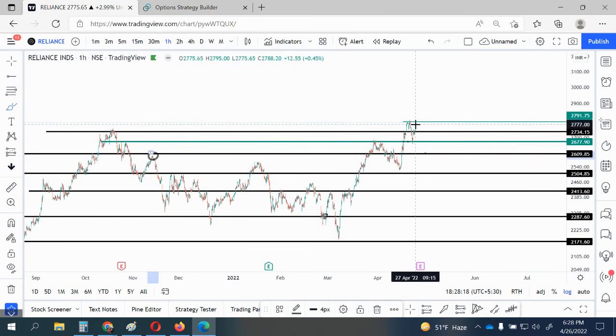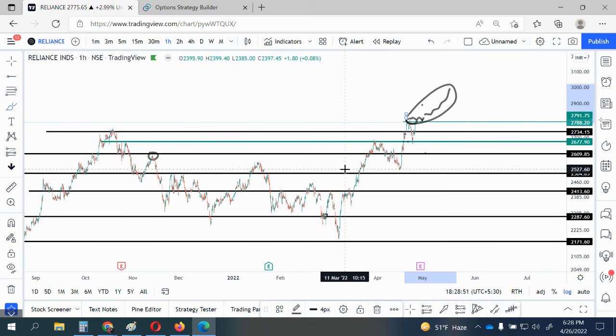Now you might ask, what logic does it make for me to go for the call debit spread? Yes, that's a very valid question, but this has made the all-time high. Whenever it makes an all-time high, the probability of going up is more than retracing. So we are talking only about the upward market. We'll come to the downside, what will happen if it goes down, but I'm just discussing every angle. And even the selection of the stock is very critical. You cannot go for debit spreads in illiquid stocks or penny stocks.